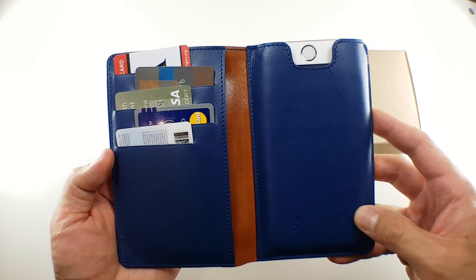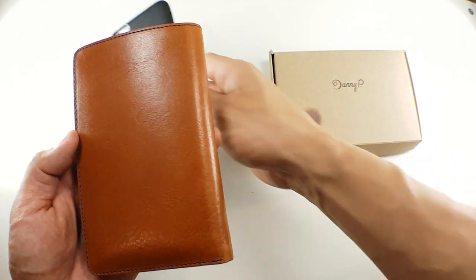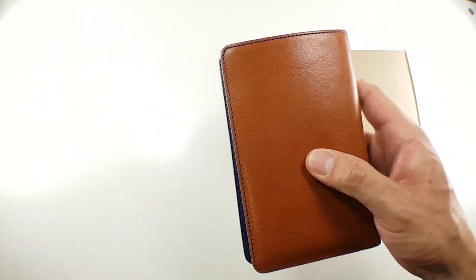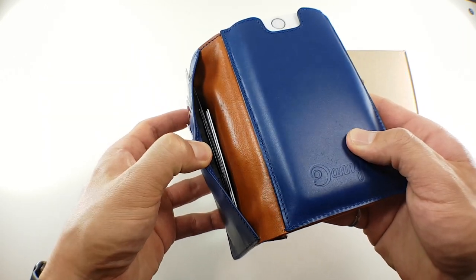I'm a brute in real life, so I have no appreciation for that since I think fake leather looks awesome too. The wallet itself isn't small, especially when you compare it against a slim wallet. But that doesn't really bother me because all the cards and cash I ever need I can put into the Danny P wallet. It has a slot for 5 cards, or 10 cards if you want to double up, but then the wallet gets very thick.